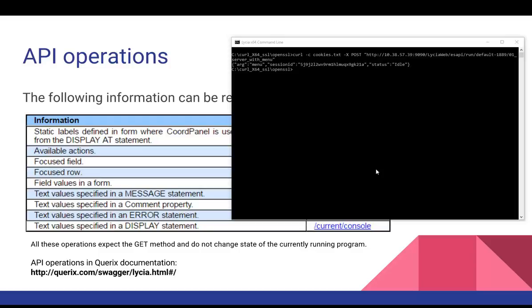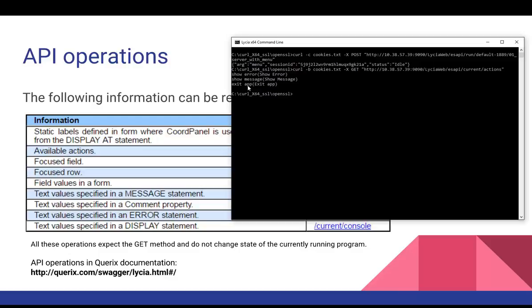Let's return back to our simple application and see what actions are available in our menu. You can see that we have show error action, show message action, and exit app action.